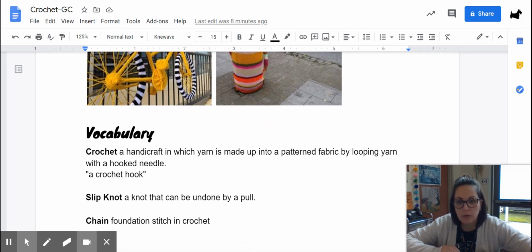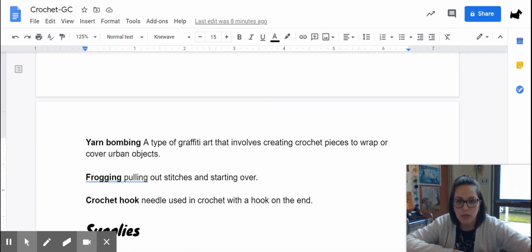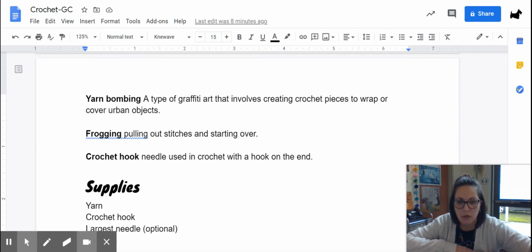All right, so the vocabulary. Crochet is a handcraft in which yarn is made up into patterned fabric by looping yarn with a hooked needle or a crochet hook. Slip knot is a knot that can be undone by pulling. The chain is the foundation stitch in crochet. Yarn bombing is a type of graffiti art that involves creating crochet pieces to wrap or cover urban objects.